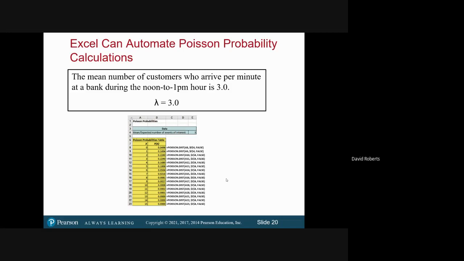So in this particular case, the mean number of customers who arrive is 3 per hour, from noon to 1. I teach this in my supply chain classes when I teach them about waiting lines. Waiting lines are considered to be based on a Poisson distribution. So if you have 3 arrive in an hour and you had an 8-hour day, you'd have to change your mean to 24.